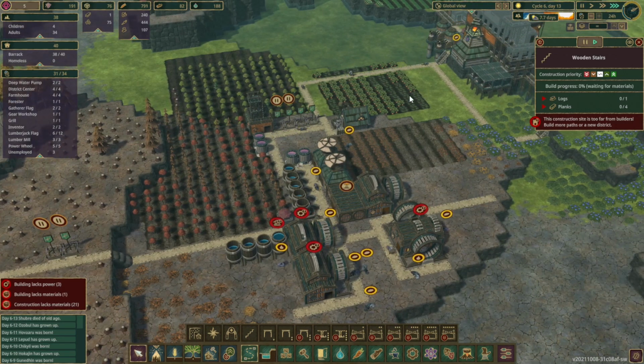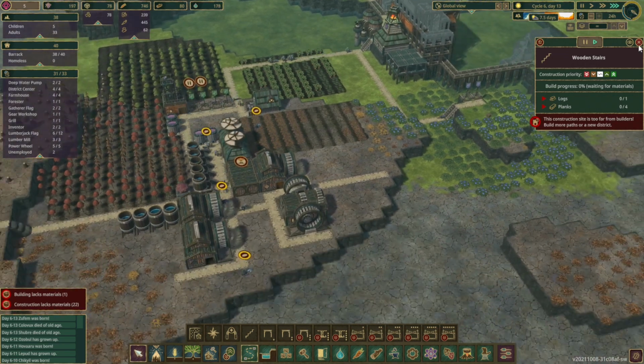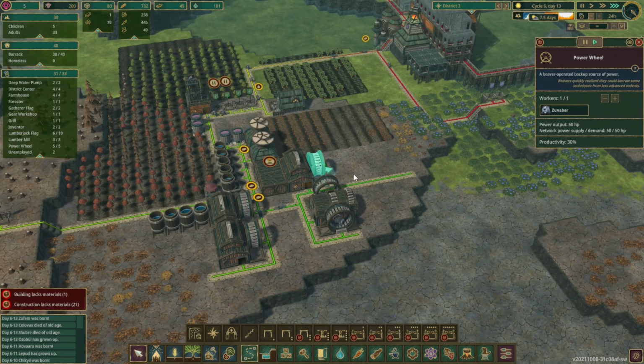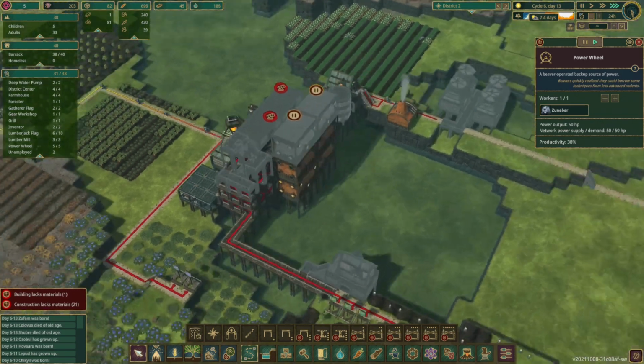Everybody's hungry. Everybody's thirsty. We've got an exorbitant amount of water. We're coming up on 40 beavers. Still have 2 unemployed. We have 5 young. Think we're okay for that for now. We've got our next actual lumber mill and power wheel down. So that is good. So we should actually be ripping through this stuff even quicker.